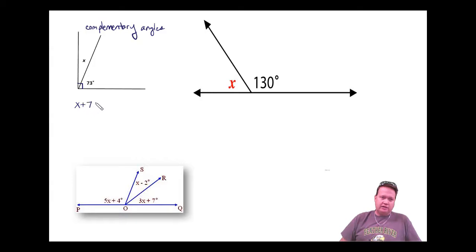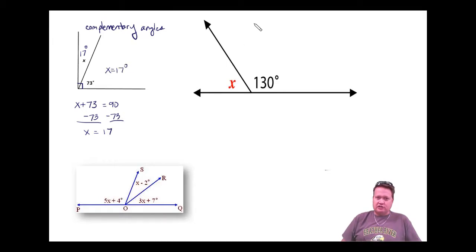This is called the complement because it would add up with 73 to make 90 degrees. We can write a little equation that says x plus 73 equals 90. If I want to solve for x and find out how many degrees that little angle is, I'm going to take away 73 on both sides, and we get 17. So if this is 73 degrees, this angle has to be 17 degrees because it's complementary. So x equals 17 degrees.